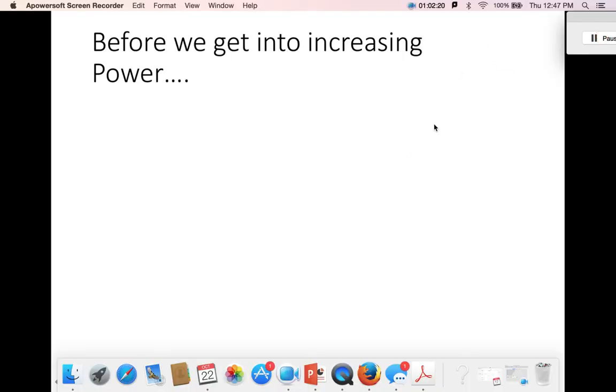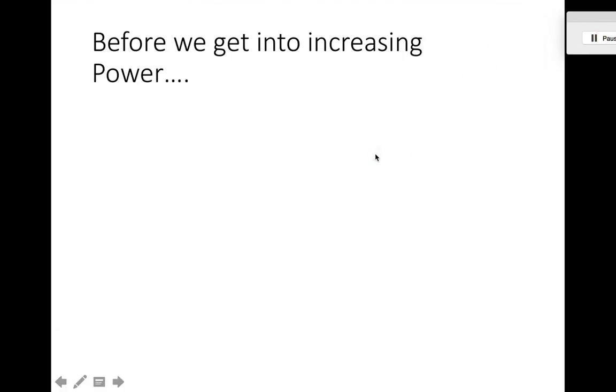All right, so let's get into talking about our last issue for this week. Our last issue is the issue of power. Since we've already started talking a little bit about power and what power is and what power isn't, remember that power is the probability or the ability to find a true effect. So in other words, how do I actually maximize my ability to have my statistic land in the region of rejection if it's supposed to land in the region of rejection?